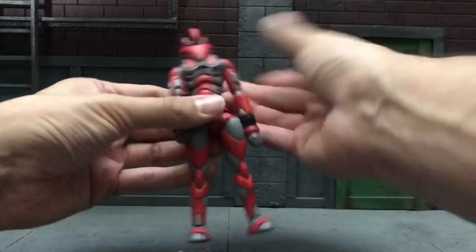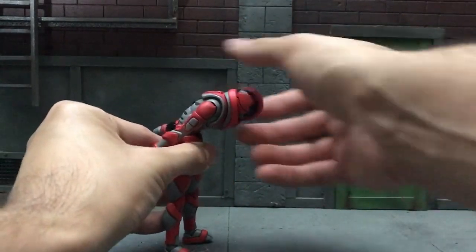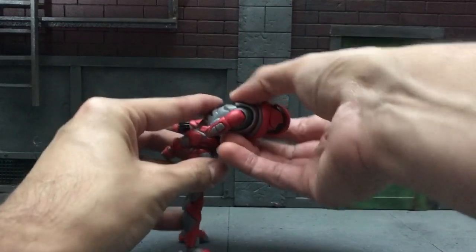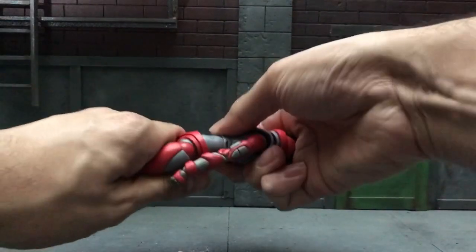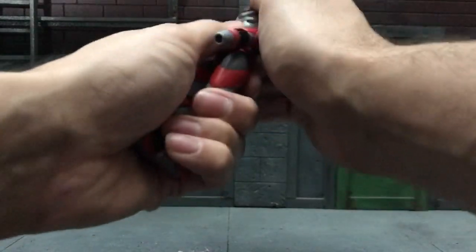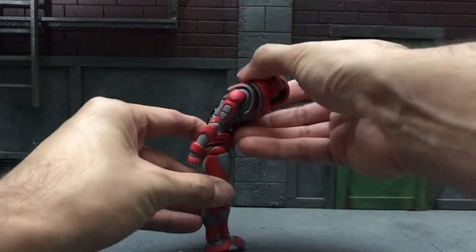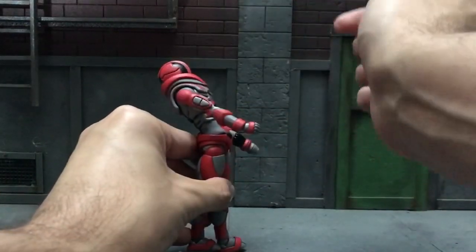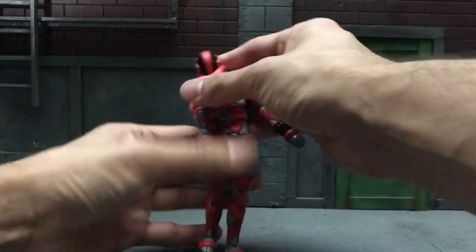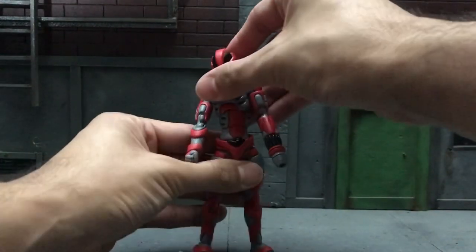Now as for ab crunch, she actually has a really good amount. You can go that far down, and you can even bend the other parts a little bit down for, oops, oh, too far. There you go. So you can go really down and you can go really back. You can even do slide tilts. You can swivel around. And it's just really nicely done.